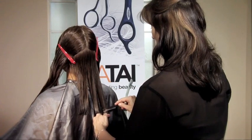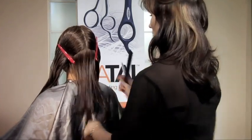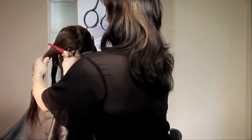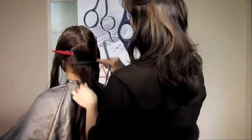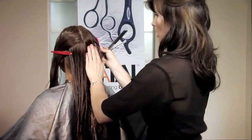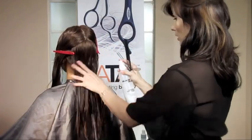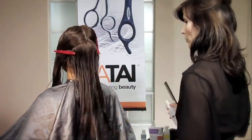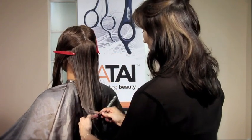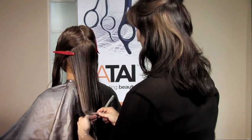The great part about the Flexion is that I'm able to touch my fingers, unlike the plier. Getting a good, straight, smooth line — next section. For those of you looking to move up and graduate into the plier razor, this is a nice way to learn how to start using it without the possible nips and scrapes that come with a straight razor. More Blade Glide — her hair dries really quickly. I like the Blade Glide because it helps to keep the moisture in the hair. This one does not interfere with product or get sticky or goopy — it stays nice and clean and true throughout the haircut.